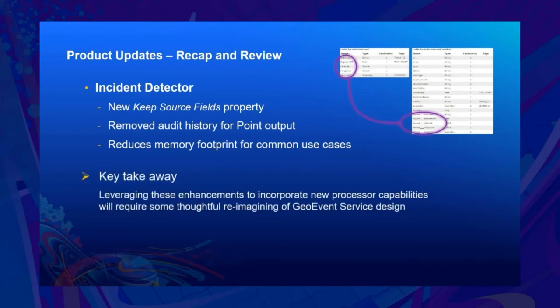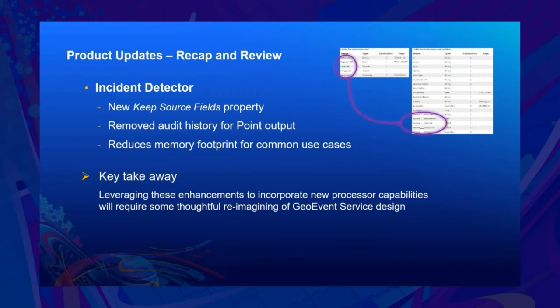Of course, if you're updating an existing GeoEvent service, you will need to take a close look at any event processing or filtering you have downstream from the incident detector to make sure changes in the event definition, data structure, and tagged fields of event records the processor will begin to emit are handled appropriately.